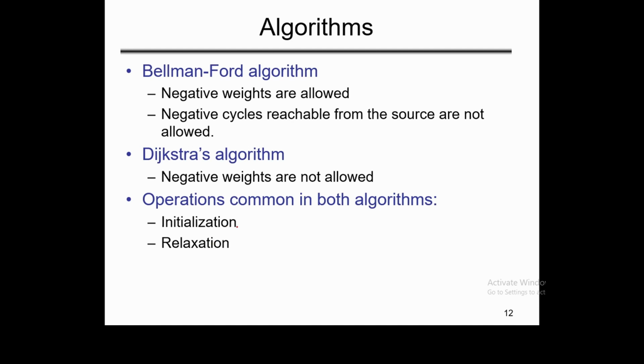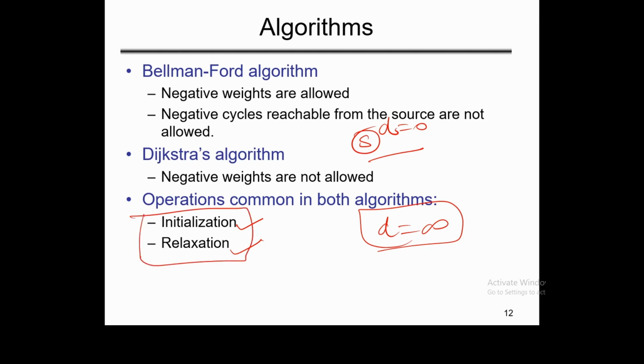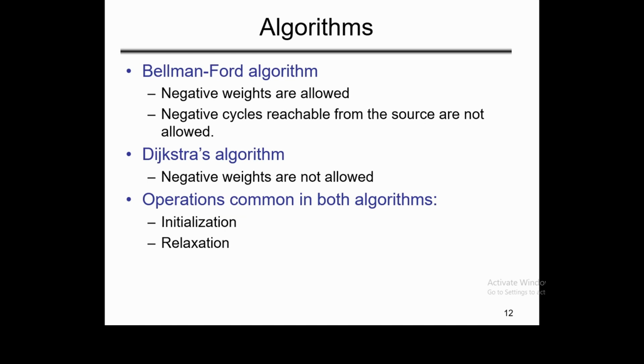The operations that were in both are common. In the beginning we initialize the distances for every vertex. The source vertex, whichever is given, we initialize its distance value with 0, and for all the rest of the vertices we initialize the distance value with infinity initially. So both these steps are common. But what is the difference? The relaxation process will execute only one time for all the vertices, but in the case of Bellman-Ford, the relaxation process will execute mod of V minus one times.